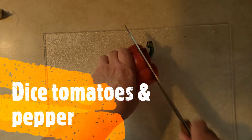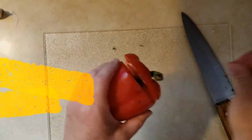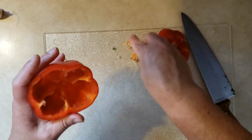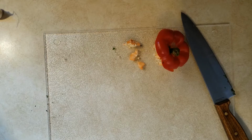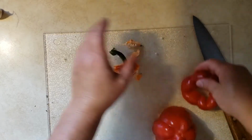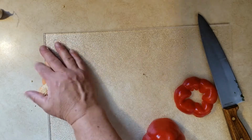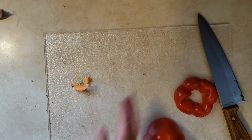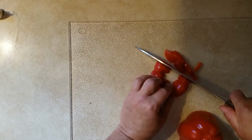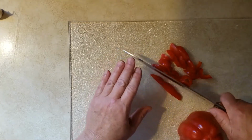Next, we're going to dice up a red pepper. And again, if you're not a fan of cilantro or you don't like red pepper, by all means, just omit them or leave them out. So we're just going to dice up our red pepper into a small dice.